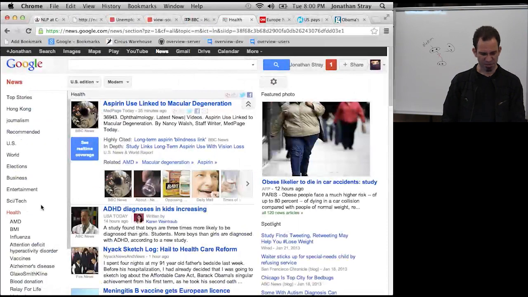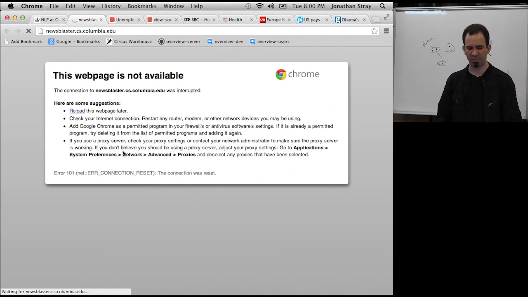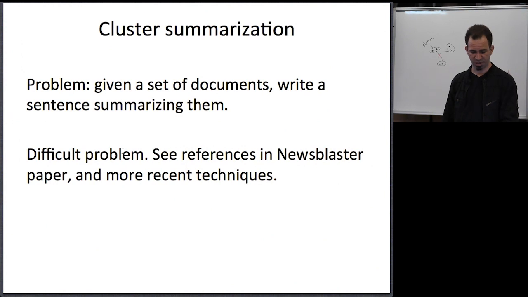Yeah, sometimes. Let's see if it's running. It didn't seem to be up when I tried it earlier. Let's see if it's up now. Yeah, if it's broken and they've stopped maintaining it, I might have to talk about something else. But unfortunately, it's the only paper that gives a really nice broad perspective of how to build a system like this, because it was very simple at the time.